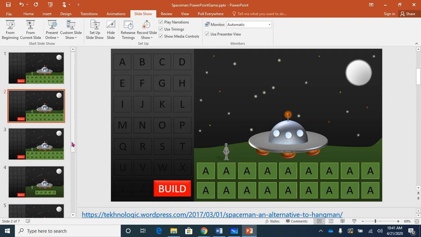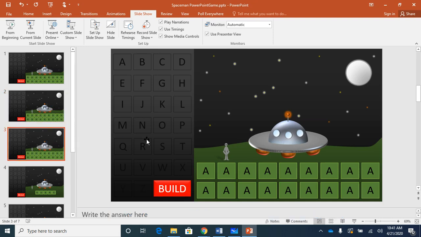So to make the Spaceman game, like I said, you're going to create a copy. Here's my copy. And I'm going to choose what word I want. So let's say for this time, we're going to make the word basket. So I'm going to do a B, A, I'm doing some spring themed words right now. So S, A, B, T. Now, as you see, I just went and clicked right into the letter box so I could type in it. And these are all interactive, so when you play the game through the slideshow, you'll see how this works.